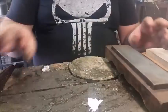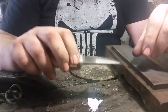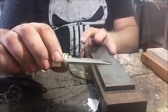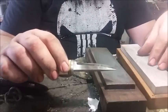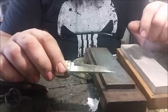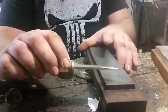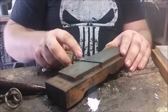Okay, so what I've got here is a knife with a 0-degree bevel on it and two stones, a medium fine stone and a very fine Arkansas stone. This is a nice one. This was retrieved from an antique shop. It's almost 100 years old, not very well used, but gee whiz, it sure does work a charm. So what I'm going to do is show you how I sharpen my 0-degree bevel.